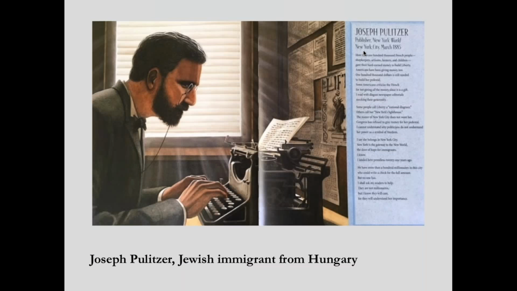One of the people who was instrumental in having the Statue of Liberty in New York was Joseph Pulitzer, now best known for the Pulitzer Prize, at the time a newspaper publisher, himself a Jewish immigrant. When the French gave the Statue of Liberty to the United States, they gave it without a pedestal. And many Americans were outraged that the French would even think of giving a gift without the pedestal. But Joseph Pulitzer thought it was an amazing gift, and he wanted to raise funds to build a pedestal. When the money was not forthcoming from the wealthy, he started publishing their names in his newspapers to shame them into contributing.